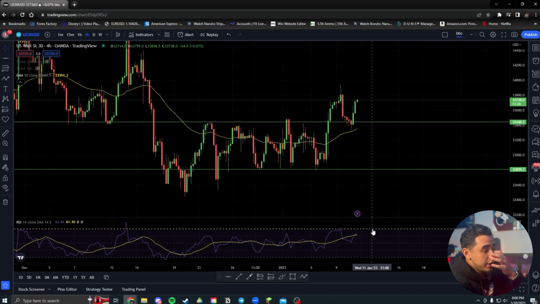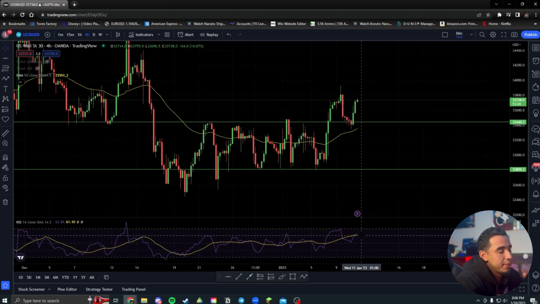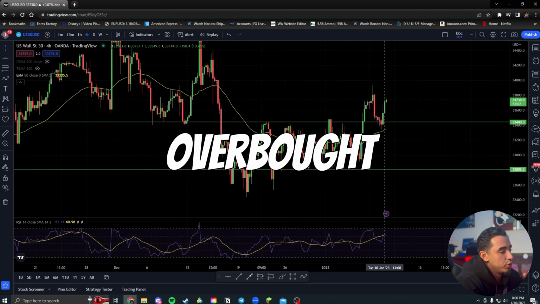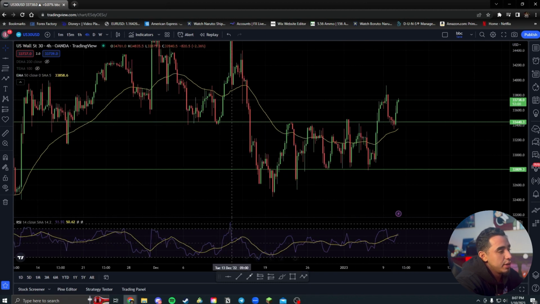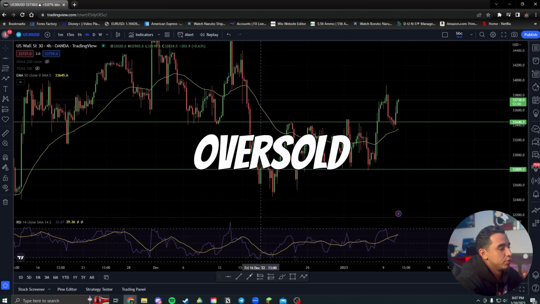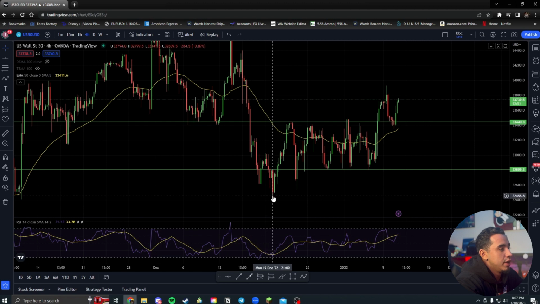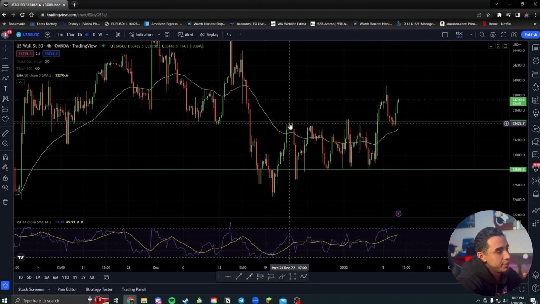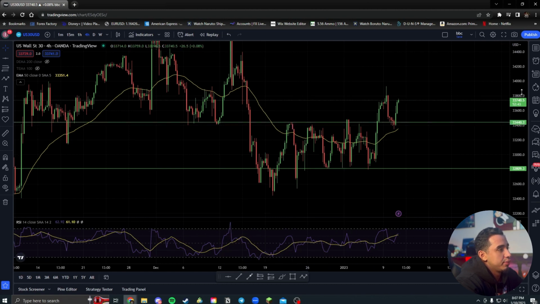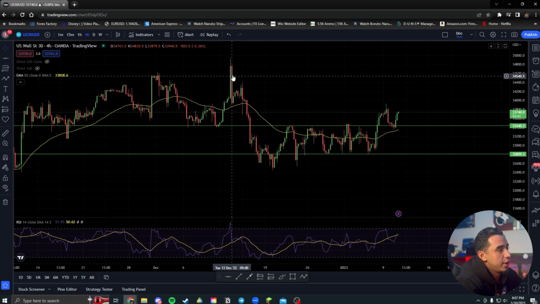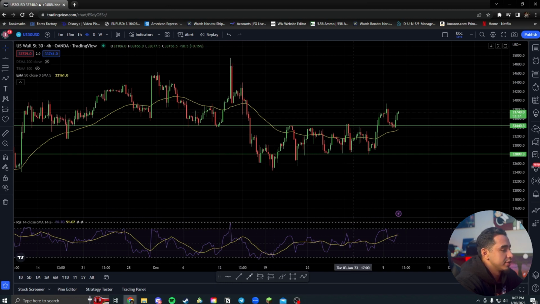So the way you trade this is you basically ping pong it, right? The moment price goes overbought, then you go in for a sell. If price is oversold, you go in for a buy, and it usually works out, right? Price right here was oversold, then you would have got in for a buy, boom, right here. Same thing for overbought. If I move this down a little bit, you're going to see that price was oversold here, then overbought, then you sell it, come back down. It's a great little indicator you guys can use.